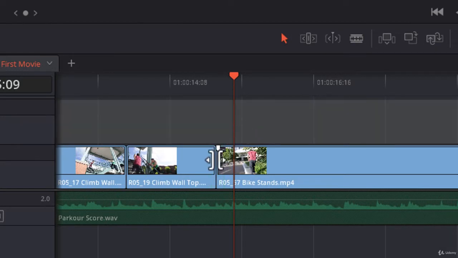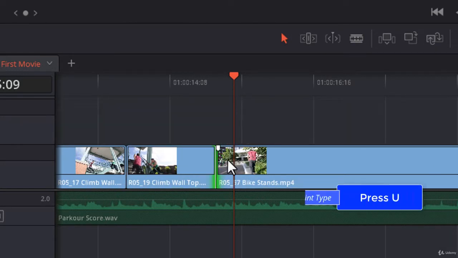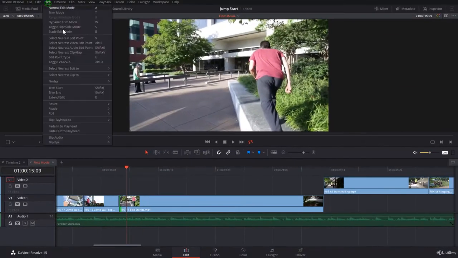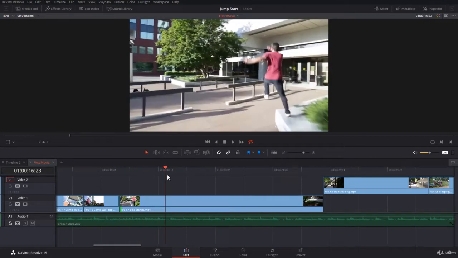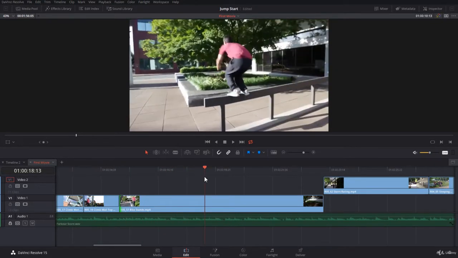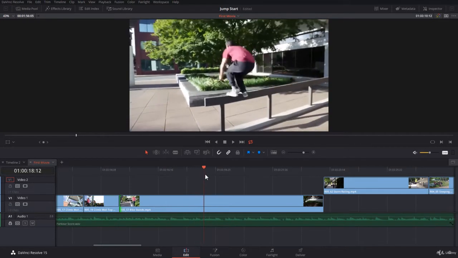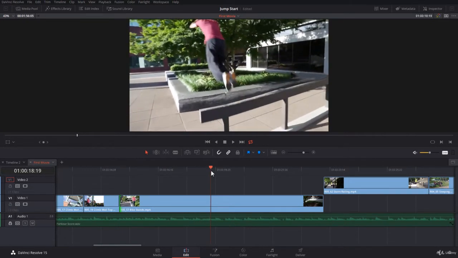So now, if you just click and then press the U key, you will toggle the selection point. You notice how? Left, both, and right. This one, you can see it inside Edit, Point Type. This is U. Cool. So let's select on the inside here, and I will click and drag to the right to trim the clip I don't want. For example, from here, maybe up to here. Okay, something like this. So I don't want this portion at all.